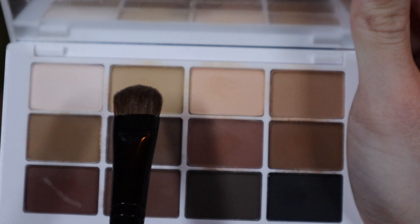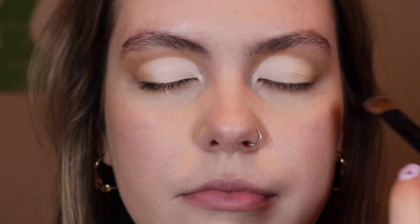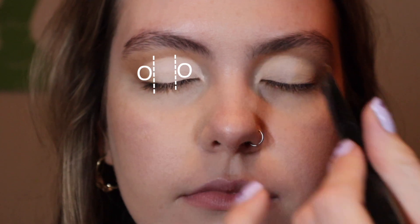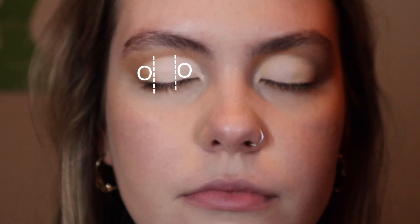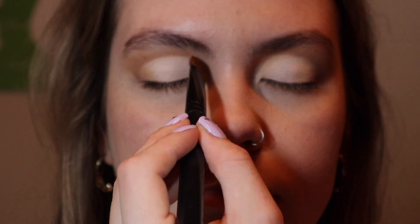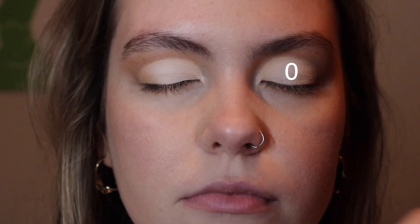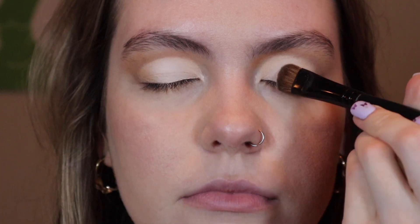Final step with the shadow: I am taking that first flat shader brush into shade number one and going on the outer thirds of our fake lid — you can see where the circles are. This is going to create incredible dimension on the actual fake lid. Then finally I am taking that first highlighter shade and placing it in the middle of the two outer thirds, which is going to create that ball of the eye that I talk about so often.